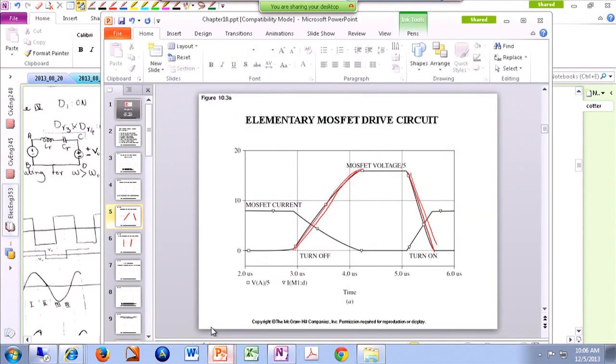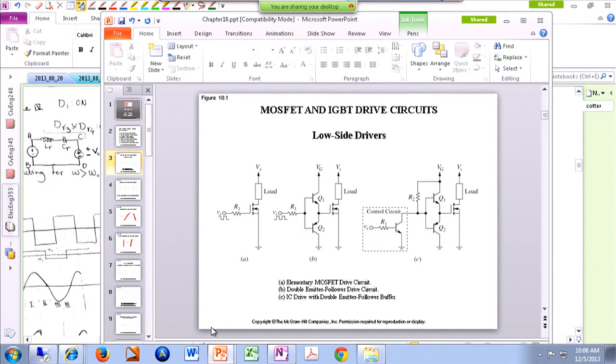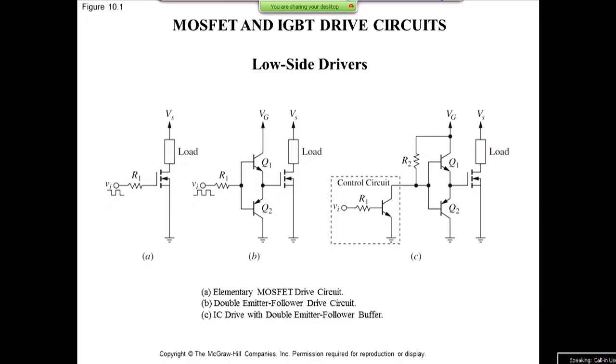Let's go back here. So, for instance, one way of doing that is using this push-pull kind of a structure over here. So the job of this push-pull is, it looks at its input, this is the command that is coming from your controller, and then depending on the level of the command, either Q1 is on or Q2 is on, and these transistors are high current transistors.